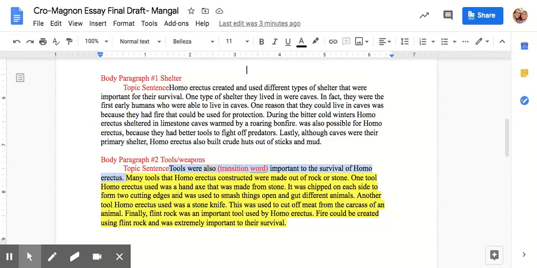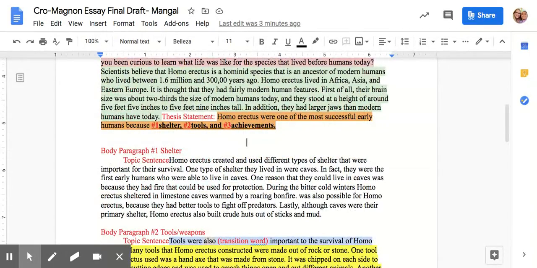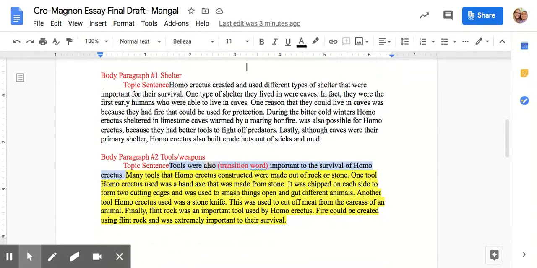So your body paragraph number 1 goes directly underneath the introduction paragraph. When you have that done, go ahead and please do that for body paragraph 2 and 3. So you should have all of your body paragraphs copied in just a couple minutes.